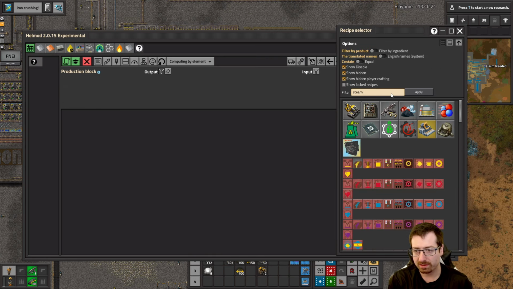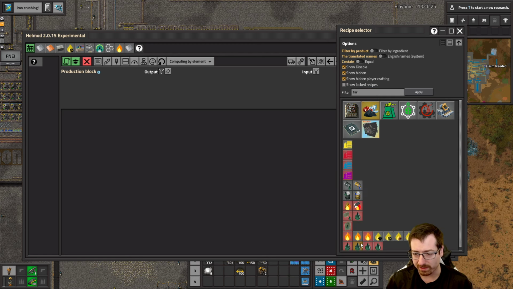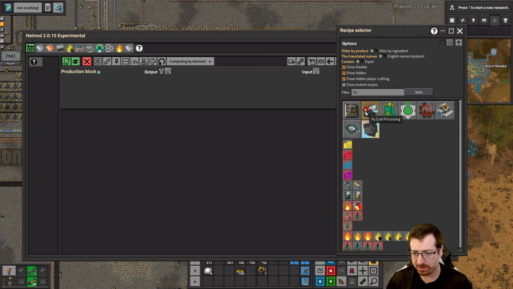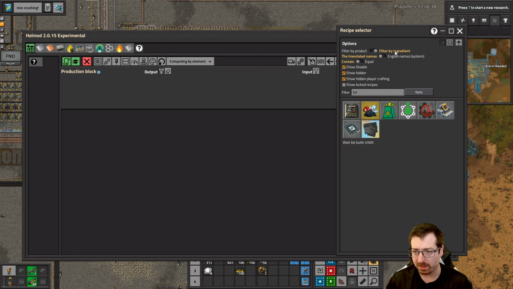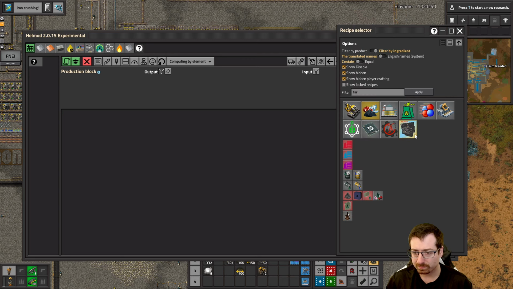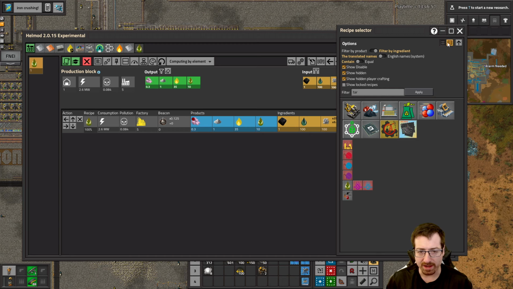with, like, if we just want to do some tar cracking recipe. I guess that's in petroleum handling? No. Where's the recipe? All the recipes that make... I guess it's an ingredient of tar. My bad. Yeah, like this one. So, like, let's say we were doing that.